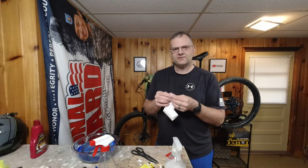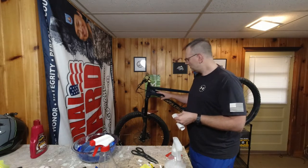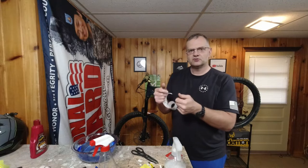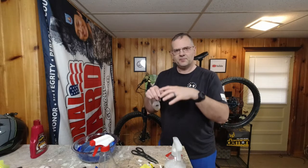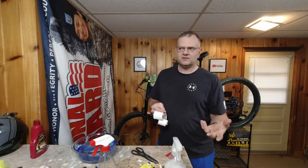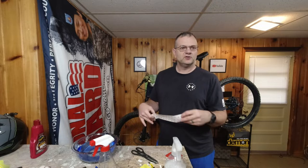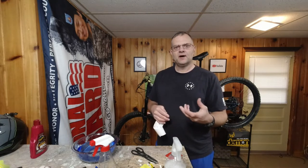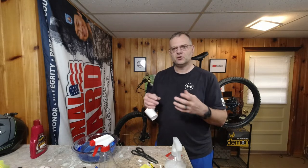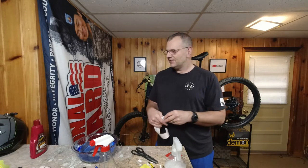Now, I did have to stretch it in some spots, like the top tube up here. It was a little wonky, so I did have to pull it and stretch it and just keep applying it and working out the wrinkles, and it was no problem. Depending on your temperatures and your bike and the contour you're working, you might want the heat gun. The heat gun might also help it set up a little faster so you can work with it. And, you know, that's about it.